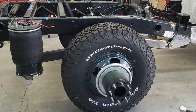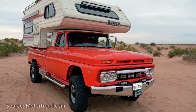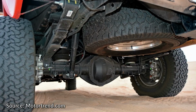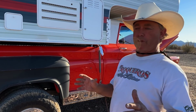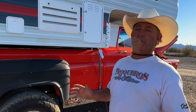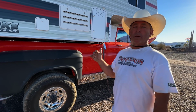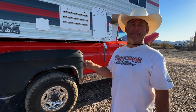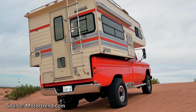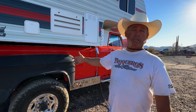Built our own trailing arm suspension with basically like a semi airbags. With the old camper and the 1-ton dually suspension, we had the Airlift airbags, and we ran them at 50 psi. And the truck was the most amazing riding vehicle, not just truck, but vehicle I'd ever ridden in. The new camper weighed so much more that to run at the same height, we had to run them at 95 to 100 psi. And it completely changed the handling characteristics of the truck. That was one of the reasons for changing the suspension as well.